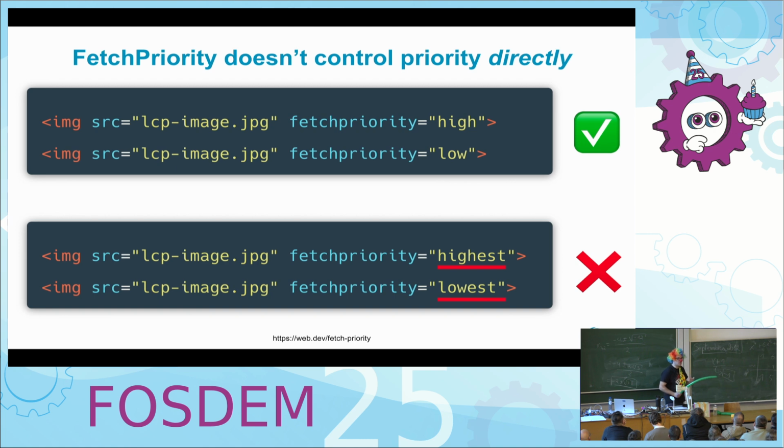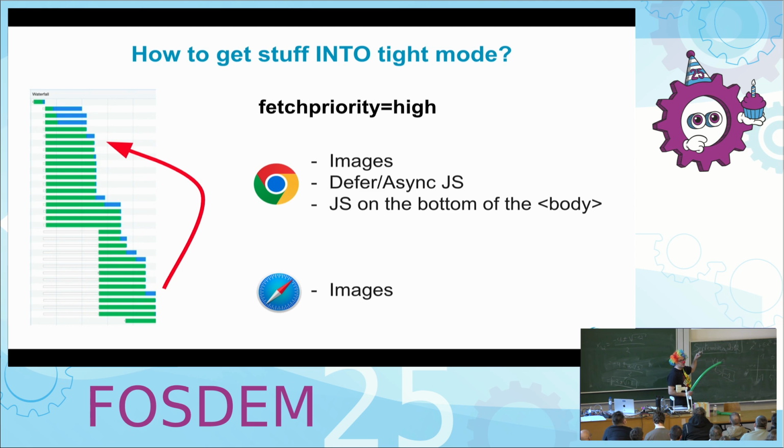What you're basically telling the browser is that it should be a little bit higher than what you might think it should be, or lower than what the browser thinks, not a fixed priority. Okay? We're going to see that creates issues of its own. But it is a very powerful tool to indeed try and move some things around in the page loading process. For example, if you have something in the second phase and you want to get it into tight mode, that's very easy to do in Chrome because, again, it's all priority based. In Safari, it's slightly more difficult because it has other heuristics.